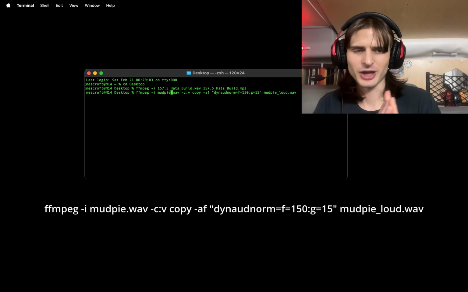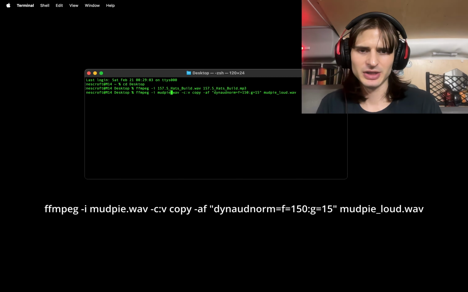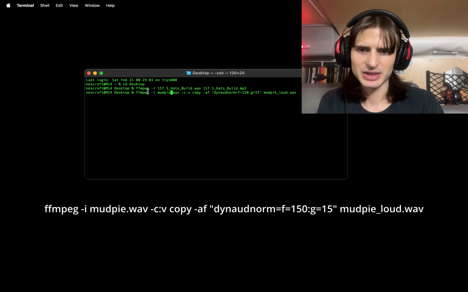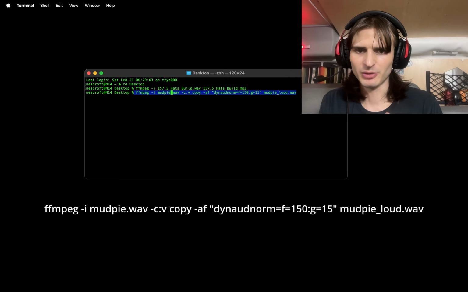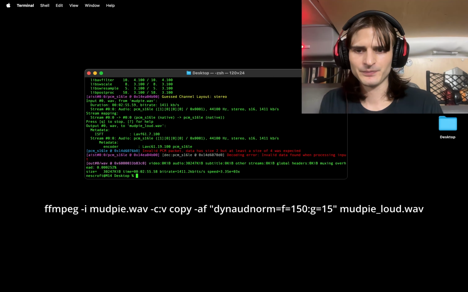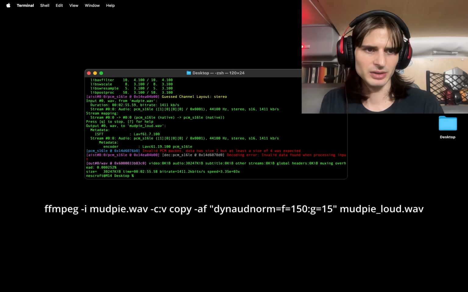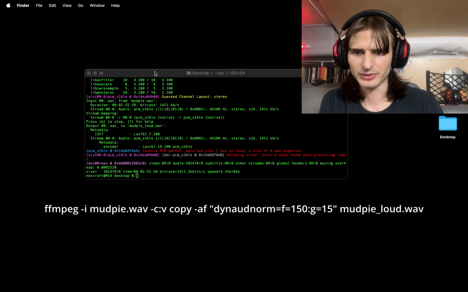Alright, so here's a quick optional step before we jump into Final Cut. You can use FFmpeg to boost the levels of your audio, and it's going to boost the volume up. You can also just do basic normalization in your DAW where you max out the levels. It's not that important, but it can help to kind of hear the sounds better when we're inside Final Cut. So let me run this command. And now I have a WAV file that is louder.